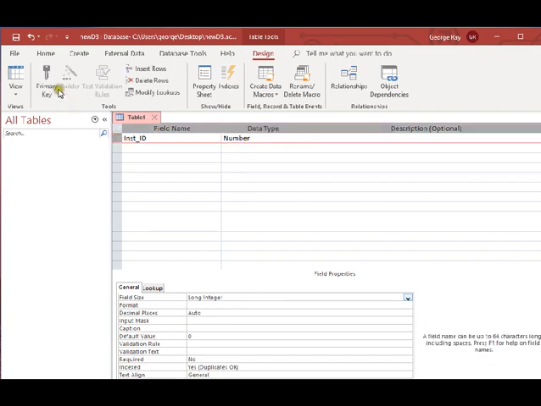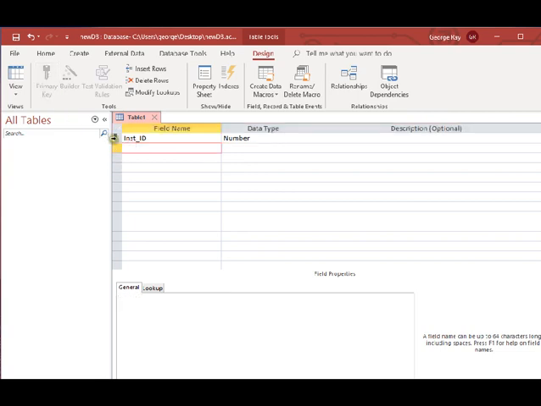Then I'm going to highlight this, and you'll notice I've got a key icon in my ribbon, and that's where I can designate something as a primary key. So I'm going to click that, and now you see that this is my primary key.